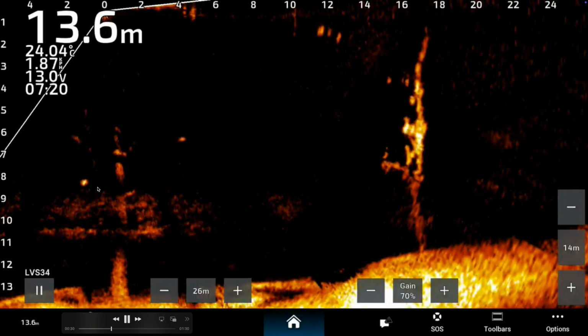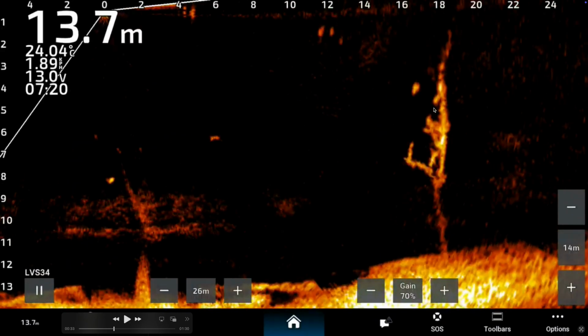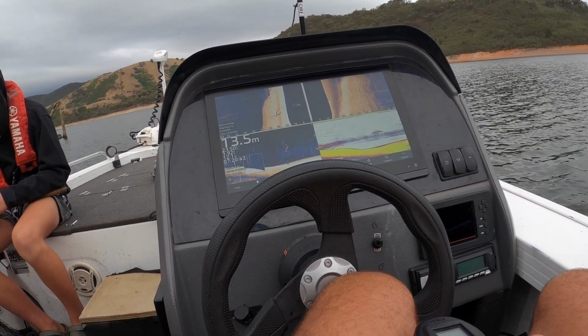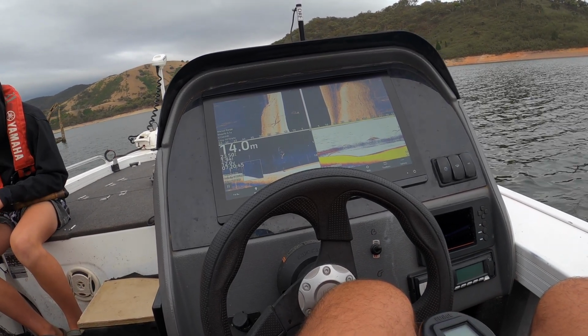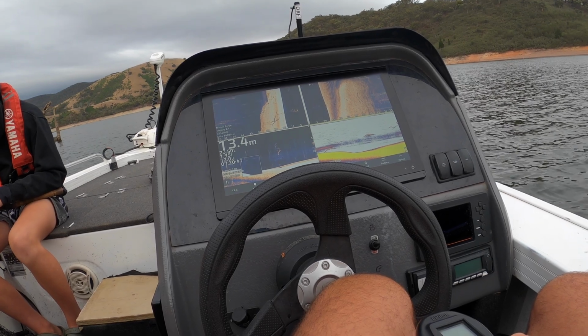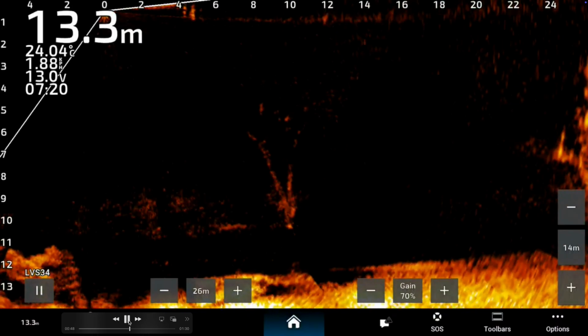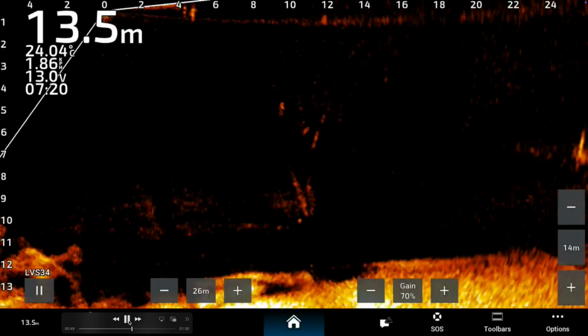This is where the fish comes off. What's happened is the beam is shot right onto this tree. That's sort of in the center of the beam. This tree here is a little bit off to the side, which is why we didn't get a real good shot at it. But because we're offset slightly off to the side, we don't really see the lures coming into the shot. We don't really see that fish roll out of the tree to come up and eat it.